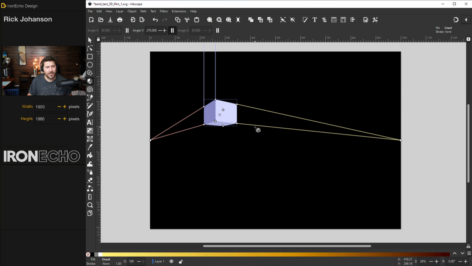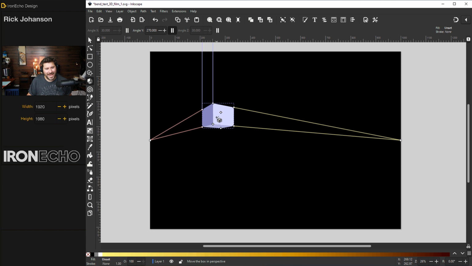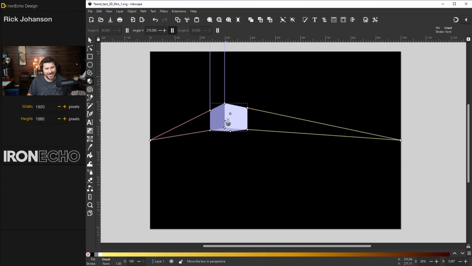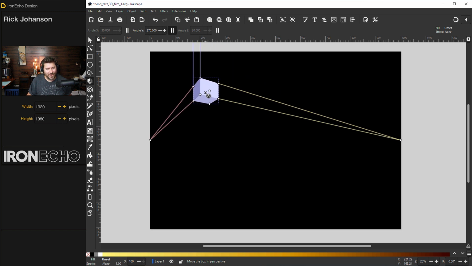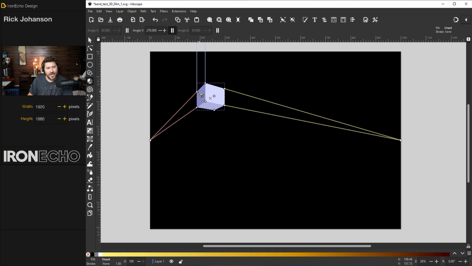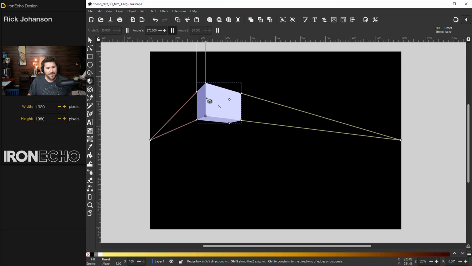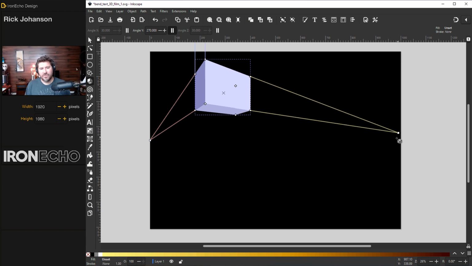And the other points you can play with, either by moving the point itself, or if you grab the X, you can change your box again. But let's go ahead and make it where we have this face right here. We'll put the text, we'll bend it across this way. I can drag these nodes to make a longer box here, or you could pull down these nodes and it modifies the shape this way. It's actually pretty intuitive. I do want a little bit more surface area on the bottom, so let's modify this a tad. I'll leave it right there, and let's go ahead and play with this.